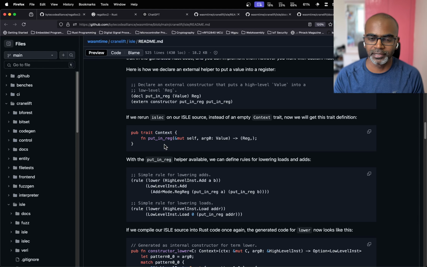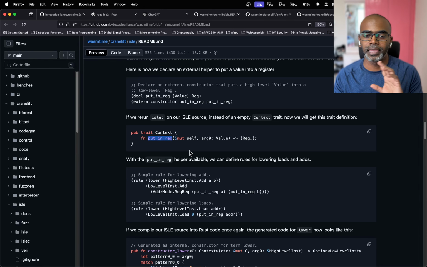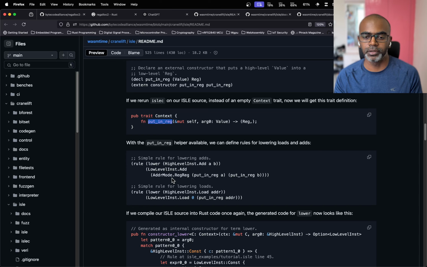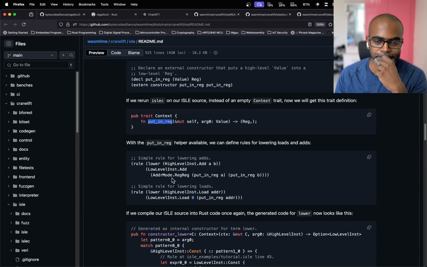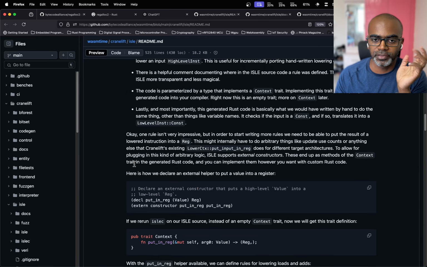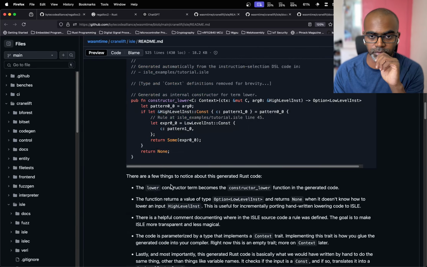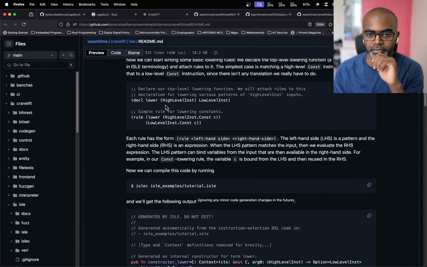You can simply go ahead and put that in something called the context, right? And you can have your own implementation. For example, this is a function called put in register. I'll show you what I mean. So you saw that we had a declaration, a simple one.